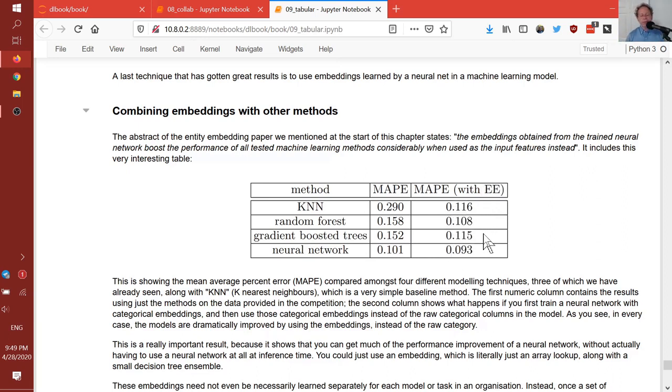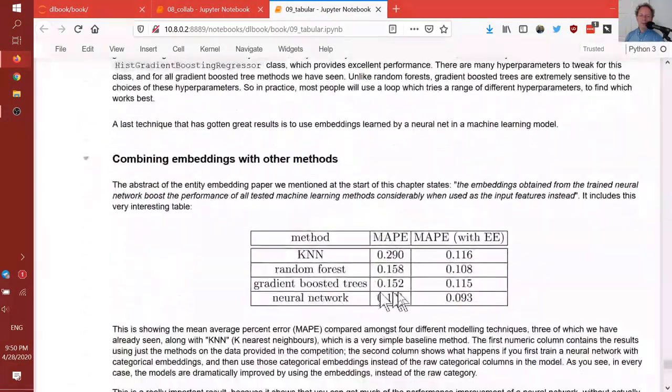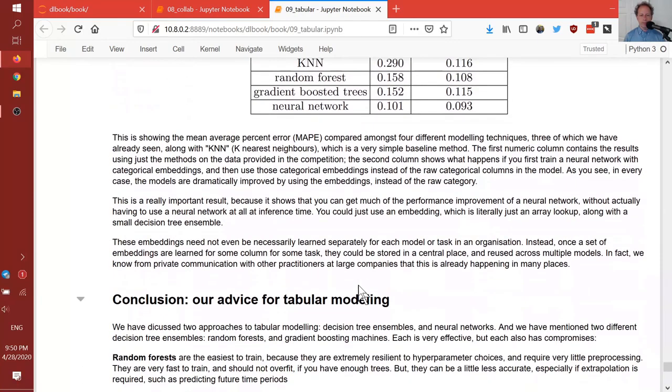The one thing you should try, if you have a look at the further research section after the questionnaire, is it asks you to try to do this. Actually take those entity embeddings that we trained in the neural net and use them in the random forest. And then maybe try ensembling again and see if you can beat the 0.223 that we had. Because this is a really nice idea. You get all the benefits of boosted decision trees, but all of the nice features of entity embeddings. And this is something that not enough people seem to be playing with for some reason.